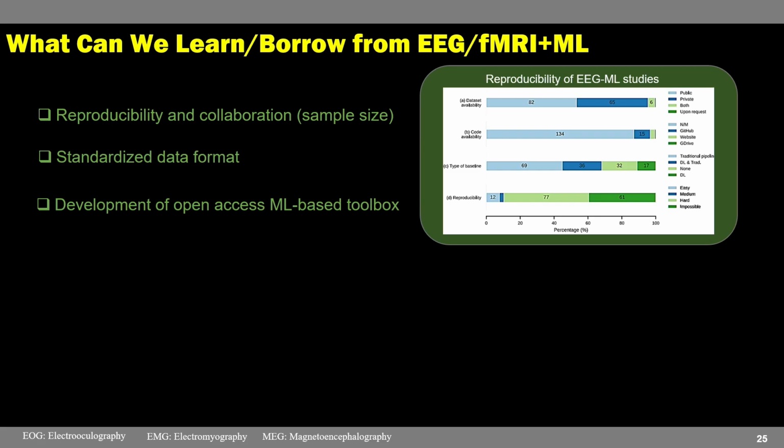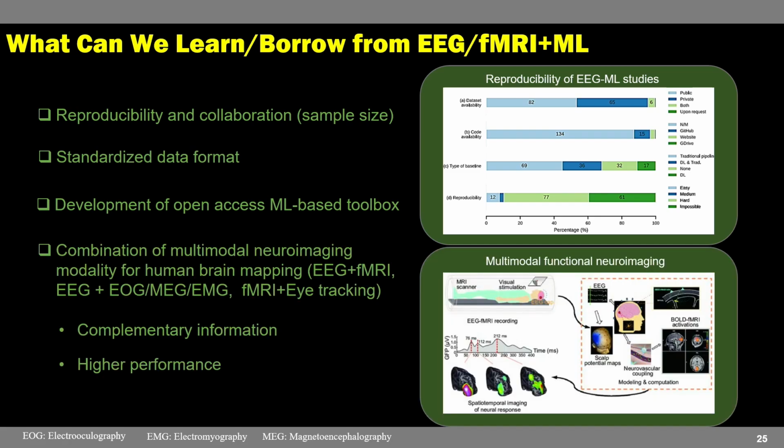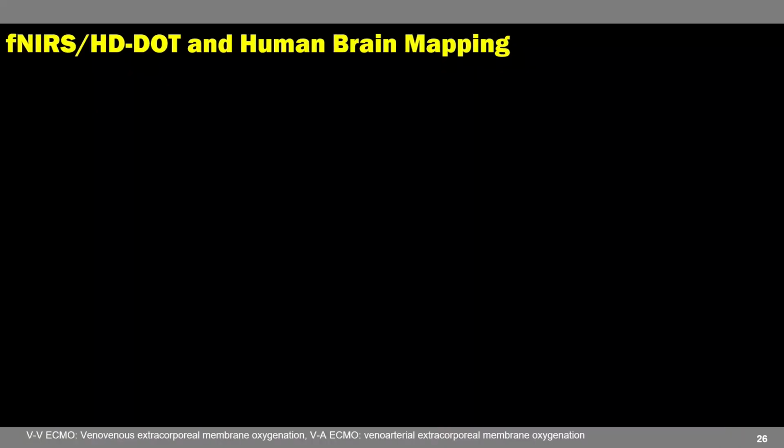As we mentioned also, so far we don't have the machine learning toolbox to do this kind of either diagnosis or detection. If we have that, we can validate together and make that more strong. So far you can see a lot of fNIRS and fMRI studies. Also, they have EEG-fNIRS combined studies. That's also a direction. They combine the two modalities. They always say they have higher performance. Maybe this is also the way we should go.